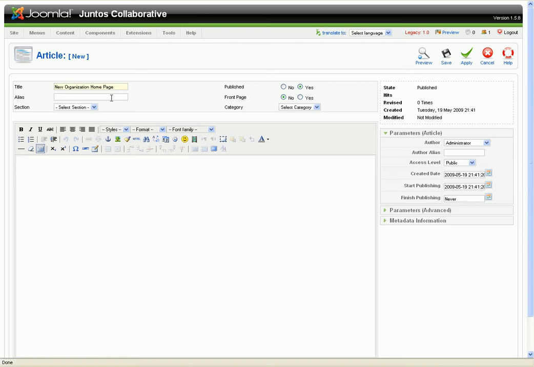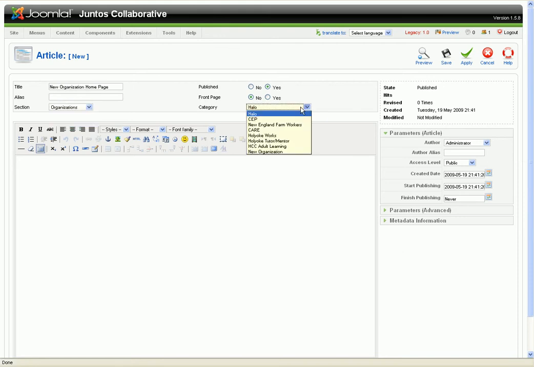And once again, the alias section is completely for your own purposes, and nothing needs to be entered there. Generally, I don't enter anything in that. So we're going to select the section under organizations, and we're going to select a category, and we're going to categorize this under the new organization that we're creating. And we're going to leave the rest of the stuff as defaults.